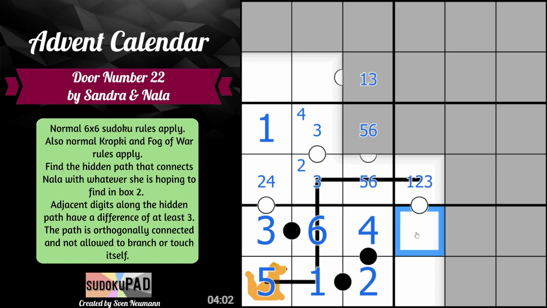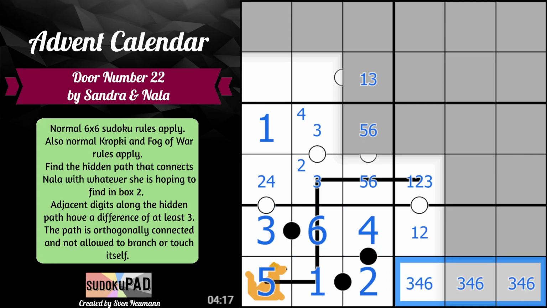I guess that makes this one of 1, 2. 2 feeds to 1, 1 and 3 feed to 2. We do know 5, 1, 2, 3, 6, 4. We can just do some pencil marking here. 3, 6, 4. And I guess this is 1, 5, 2. But I bet there has to be a way that I can figure out what's going on here.